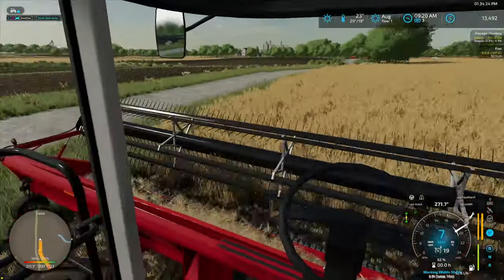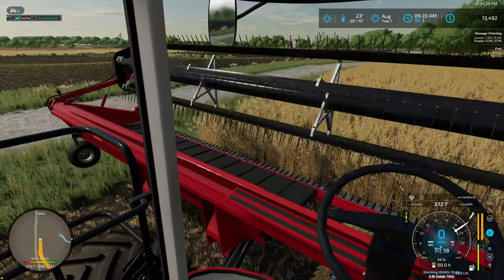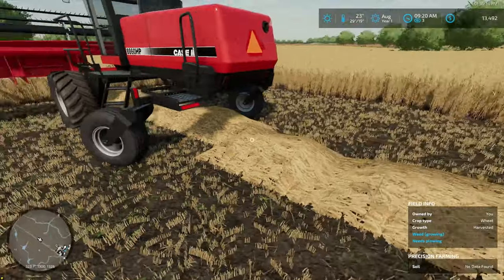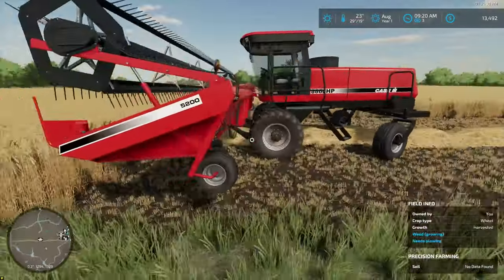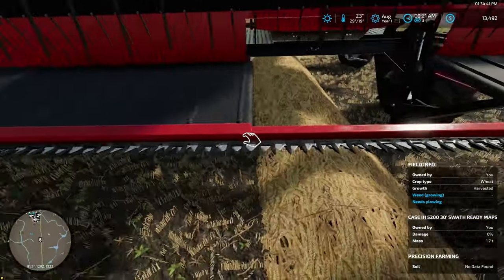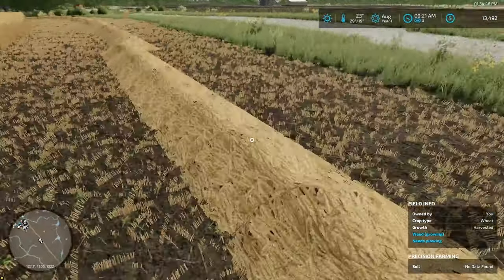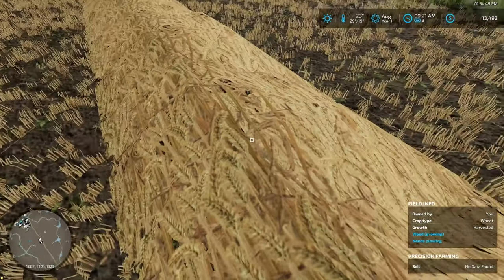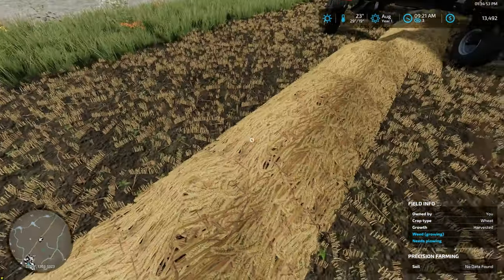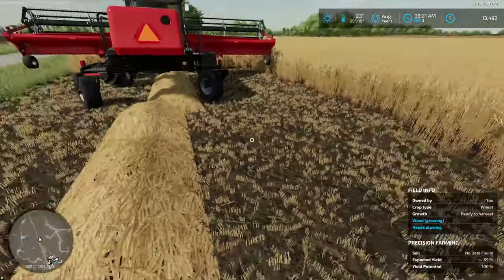I should probably check to make sure this is doing a good job. Let's jump out and take a look. Looks like everything's laying down good. Nothing's broken. No broken section, that's a good thing to check. We're gonna check the moisture and see how good the straw is. Feeling all good. Doesn't feel too tough. So I think it's ready to go.